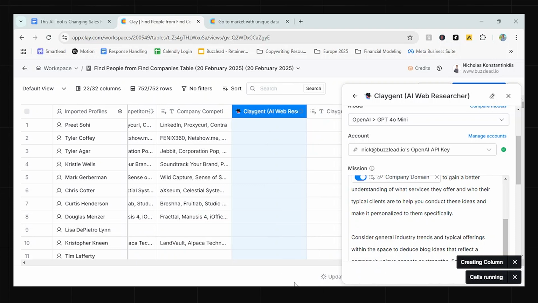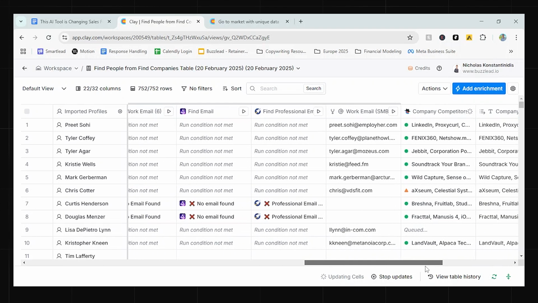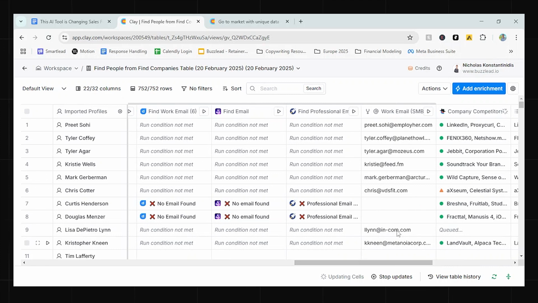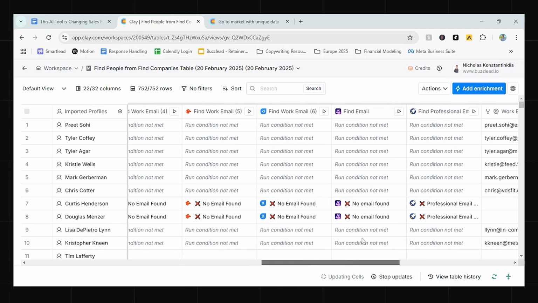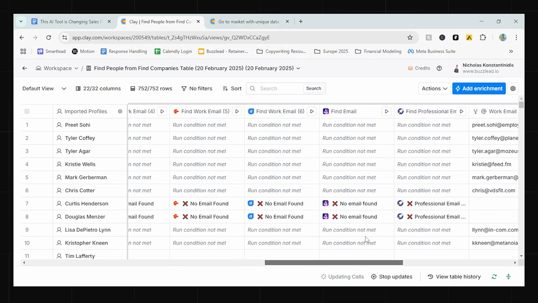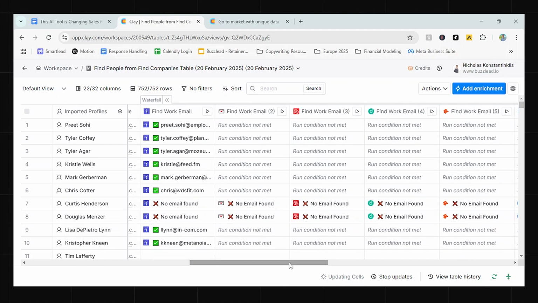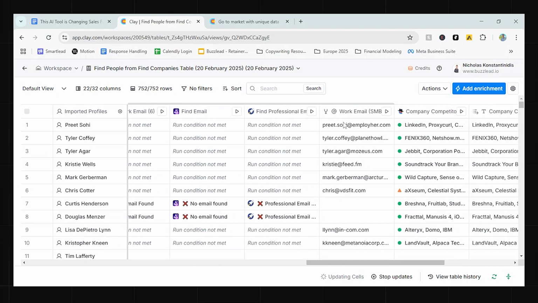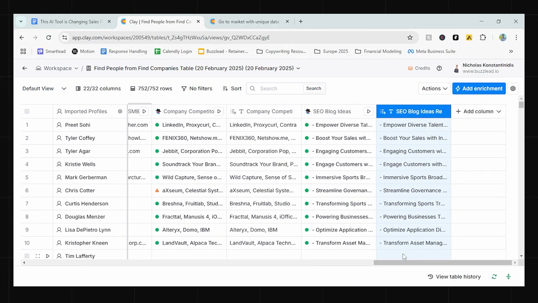And so you can see this data is already populating on the far left side here. So let's jump back to that. What we're seeing here is all the finalized work emails pushing through. Those ran through 7 different databases instead of us having to go to Apollo, ZoomInfo, Seamless, right? That's all existing now within this one software. It's just running through that whole waterfall and enrichment process. You get those final work emails. That's the list that you're going to be working off of. You now have their exact competitors, and now you have your SEO blogs that you can then grab actual market share from and help take down competitive market share.